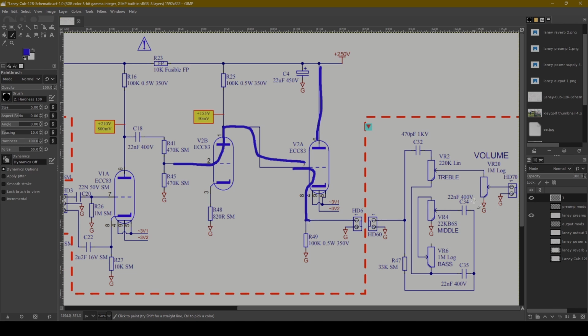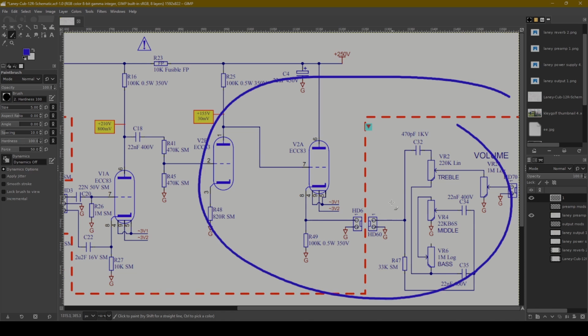And so we run into a tone stack. Now, looking just briefly at this tone stack, here's our treble control, this 470 picofarad cap and 220K pot, perfectly fine. We've got our slope resistor here, 33K, 22 nanofarads bass and middle, and then we've got a 1 meg bass pot, 22K middle pot. So this tone stack to me screams like a Marshall Plexi. This whole setup right here is basically taken straight out of a Marshall, where you've got the tone stack at the end of this preamp.